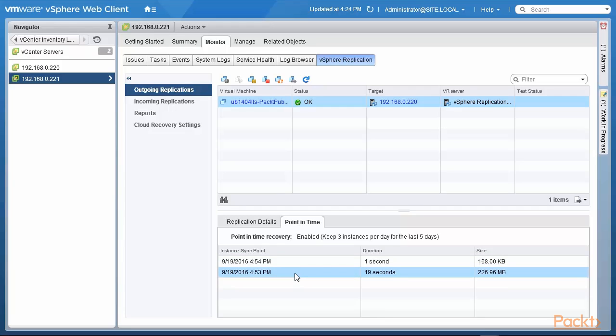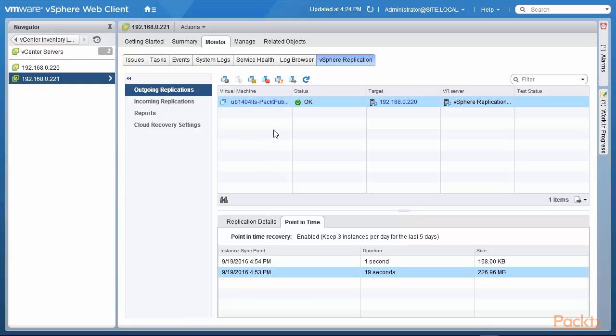Obviously, it's a huge benefit to be able to do that, and obviously this is extremely simple to set up and use. As we've seen, vSphere replication servers on both sides, vCenter servers on both sides that are actually managing those replication managers and servers, and then you go in virtual machine by virtual machine is one way to do it. Or you can actually, if you have multiple virtual machines, you can shift click or you can control click the ones that you need and set up replication jobs all at once. You can also pick up entire folders, and you can pick up entire clusters of virtual machines in host clusters as well. So you don't always have to do it one by one.